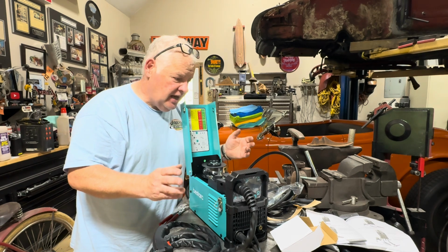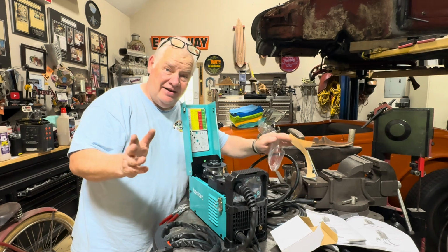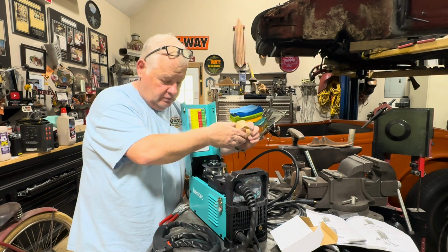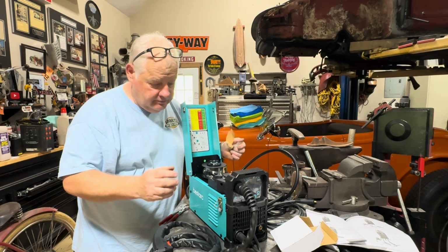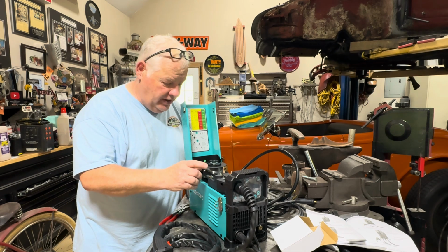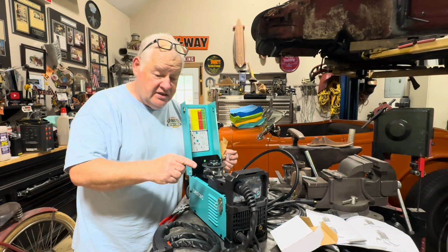very nice. I'm not sure what the retail would be on this, but they're coming out like next week. So it's cheap. I mean, it's really, really inexpensive. So it's packaged real well. I mean, I can't find anything wrong with it yet. If it works, it's going to be great. So let's go ahead and cut this loose, feed this through, and see if we can't make some sparks.